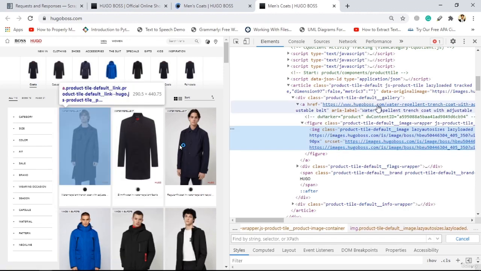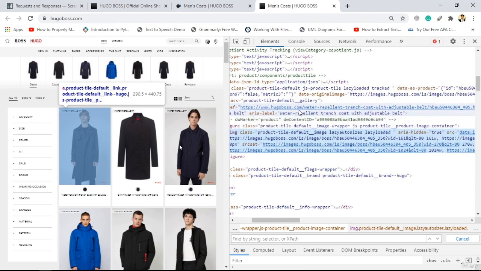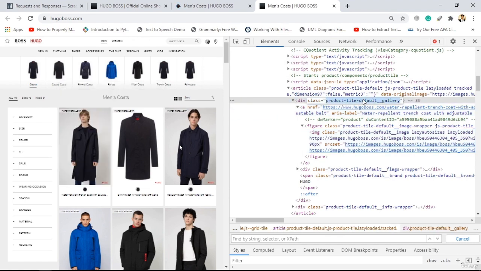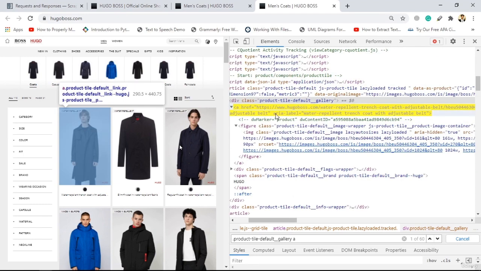This is the actual anchor tag in which the link of the product is available. So we can go for a CSS selector this way. Let's select this div, Control V. It uniquely identifies this, and from this div we have to go for the anchor tag.